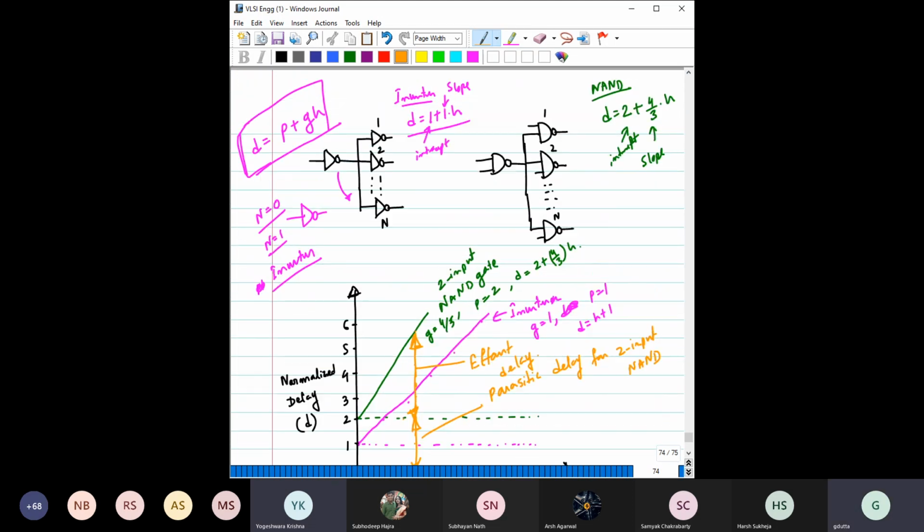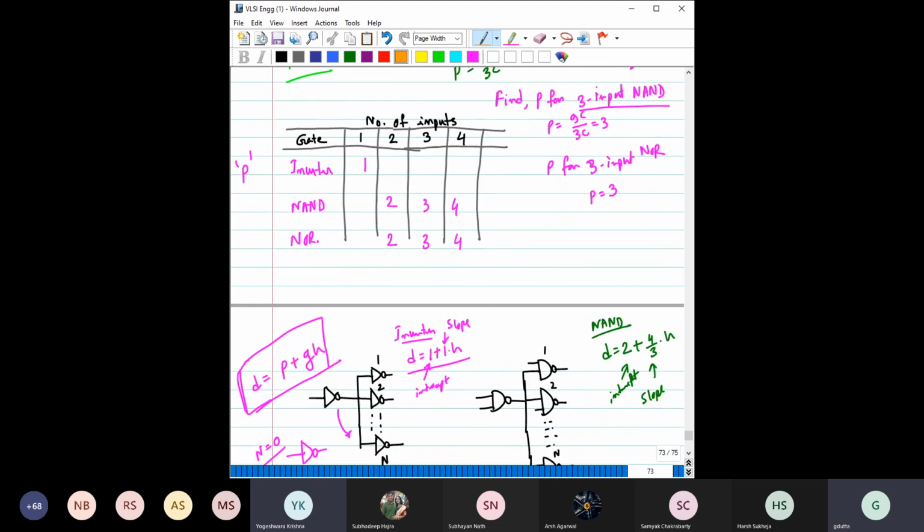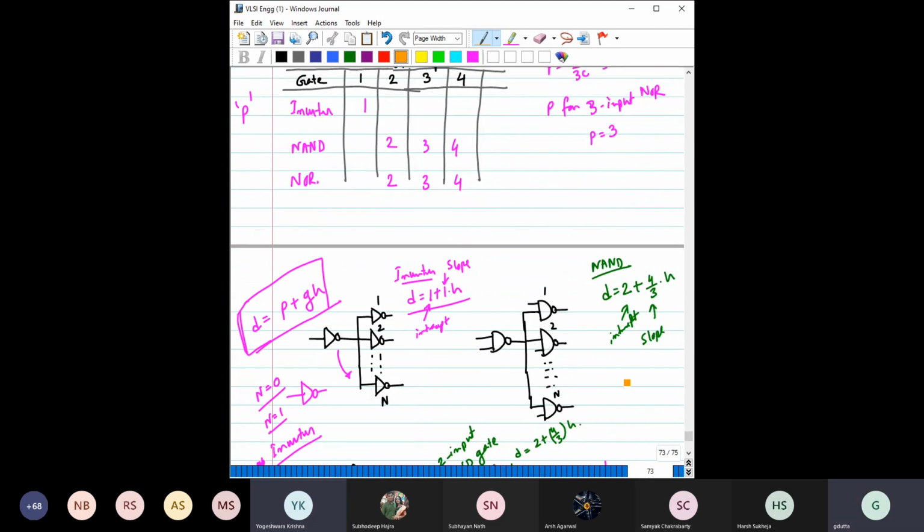So fan out, when you say this fan out, here for this case the fan out is n, right? But if you consider some case, say this NAND gate driving one inverter, another gate, maybe two of this gate, maybe this XOR gate. XOR and all these things maybe we can discuss later on, right? So in that case, how do you find this H?